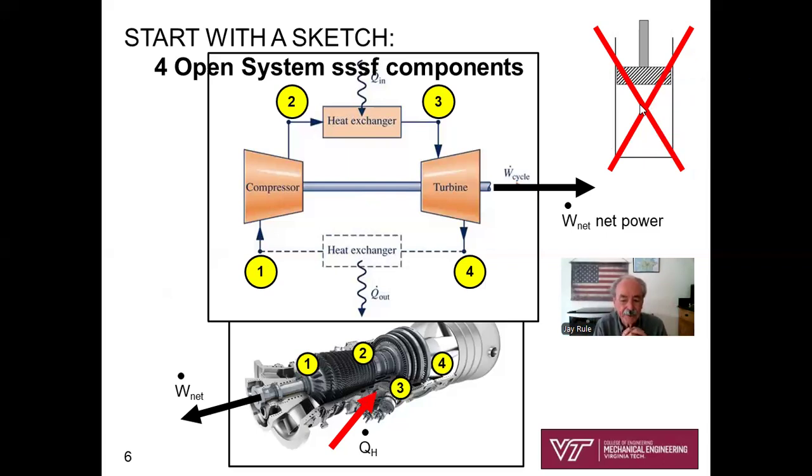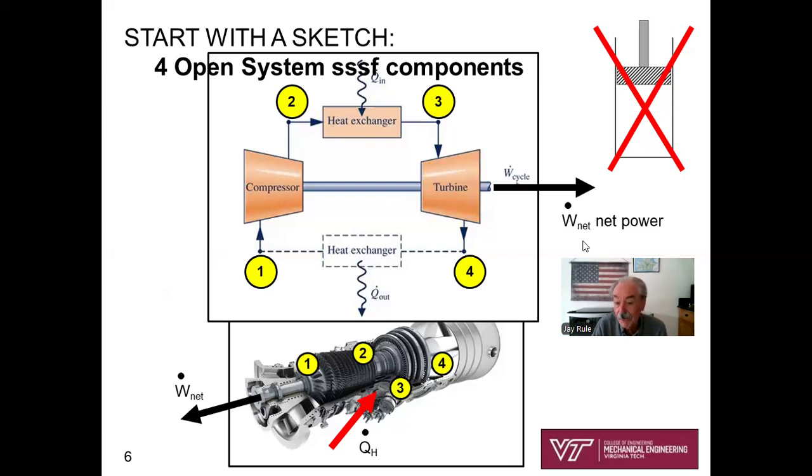And a lot of students, when they get into chapter 9, first start talking about Otto cycles and diesel cycles that are pistons and cylinders, internal combustion engines. Okay, and then we move on very quickly to the Brayton cycle, which is not a piston and cylinder. It is not a closed system model. Do you see here that just by looking at the image, we're looking at 4 open system components operating as steady state, steady flow components. Okay, 1 inlet, 1 outlet for each of those. And they're all put together in terms of a system operating in a cycle at a certain rate.